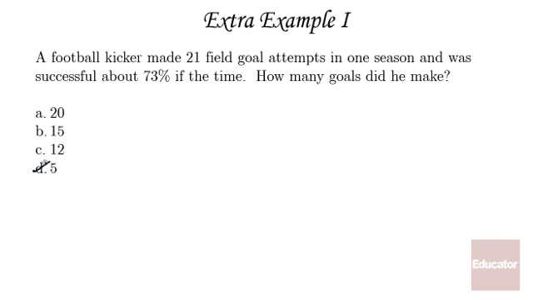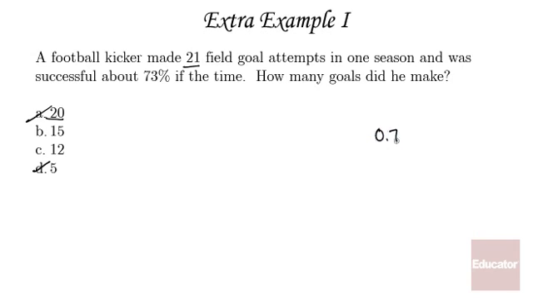Well, 5 wouldn't make sense because if you only got 5 questions right out of 21, that would mean that you did very poorly. So that wouldn't work. And in the same idea, if you got 20 questions correct out of 21, that would mean that you did very well in A. So that also wouldn't work for the 73%. So we can take out A and D. So now you're down to 2 answers, 15 or 12.